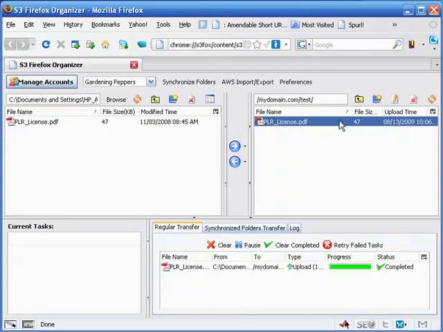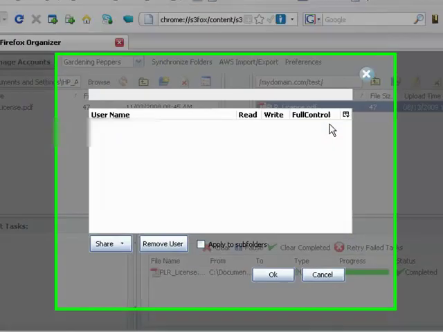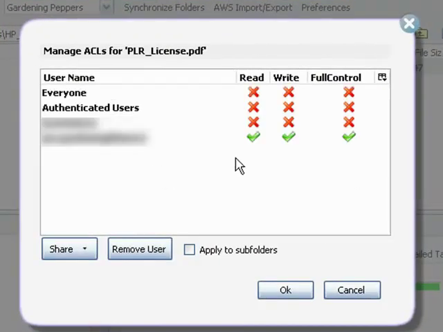One, you can select the file in question and then come on over here to the pencil and paper looking thing. It says Edit ACL. Or you can right click on that and then left click on Edit ACL. This is what will take place in either case. Now here's a list of the users assigned to this account. What you can do is, if you want just anybody, Tom, Dick, and Harry, to get access to this, then you can just click on this, everyone.